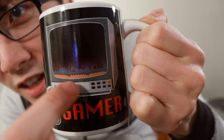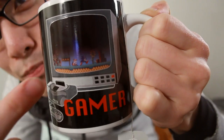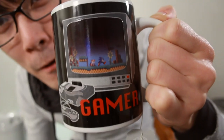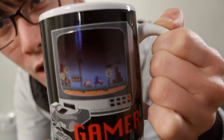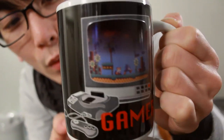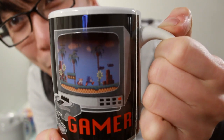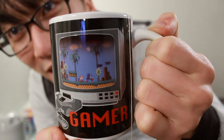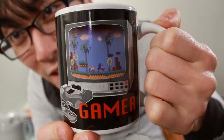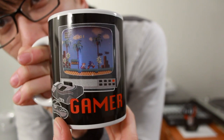It's Green Hill — is it called Green Hill? Act One, Zone One, whatever it's called. That's brilliant! Look at the way it changes slowly from the bottom. I don't even know if that's intentional, or maybe the heat is rising from the bottom of the cup. But yeah, it is changing bit by bit. You can see Sonic is appearing on my cup — that is very, very cool. And you can see it has changed on the back of the cup as well.